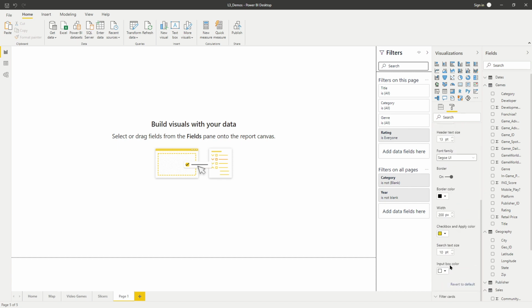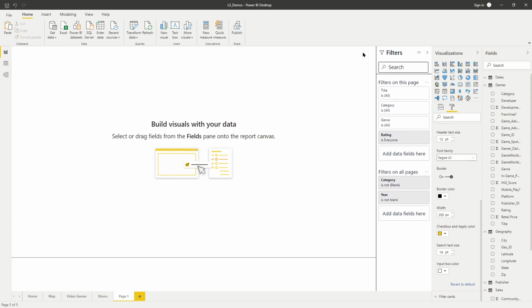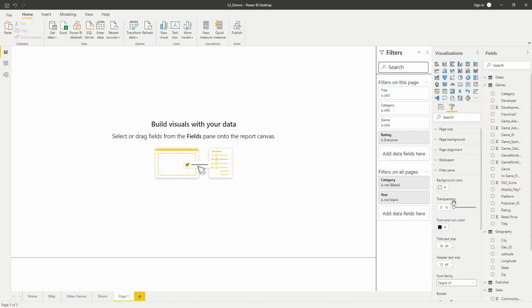Okay. One last note at the bottom is that if you want to change the input box up here, you can also configure that as well. Usually the only thing that I do is I just make the search box a little bit larger because some of my users tend not to immediately recognize that they have the search box up there. So I tend to make it larger just so they can easily spot it. But what we're primarily interested in is the filter cards themselves. And these are the most important part because your users will primarily interact with the filter pane through these cards.